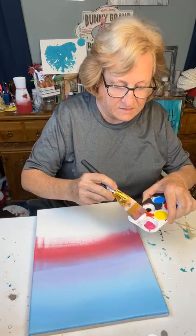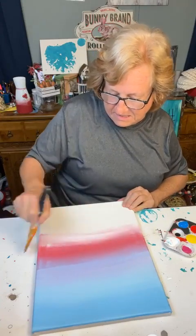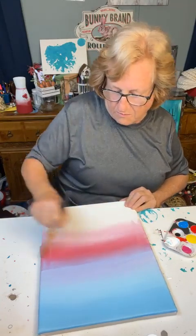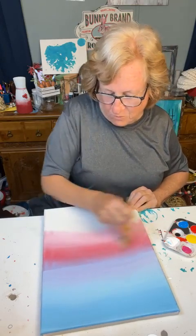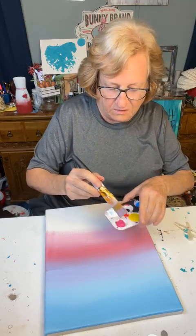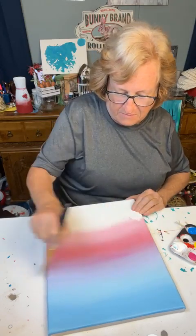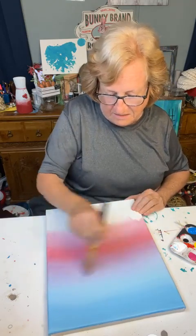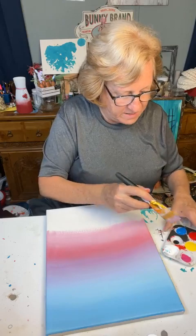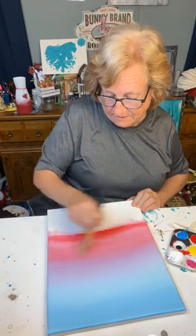We might have to add us some white because it is not blending as easy. But the thing is, guys, you just keep working with it. You just keep working with it. I can get a little bit more of that pink. Go back up here a little bit to make my pink a little bit more seen. Okay, now we're coming down here with our red. I'm going to get me a little bit more red because this is where I put in that white. It's a little too white.